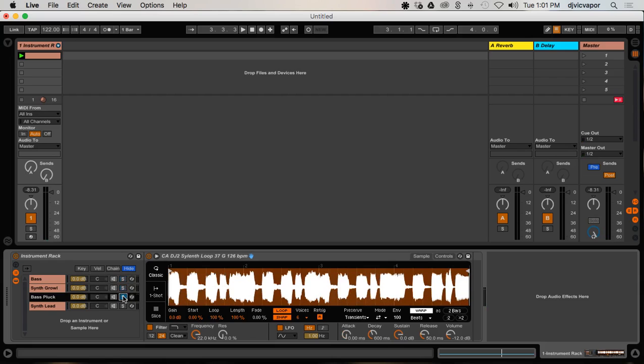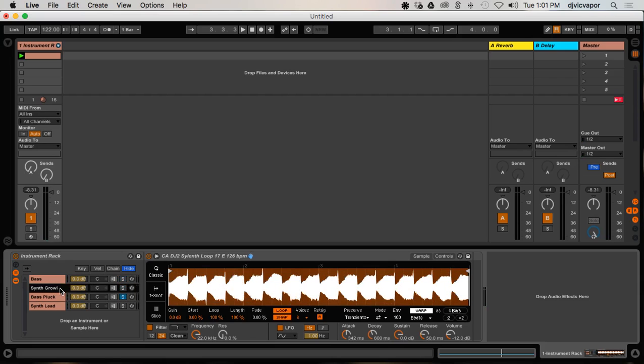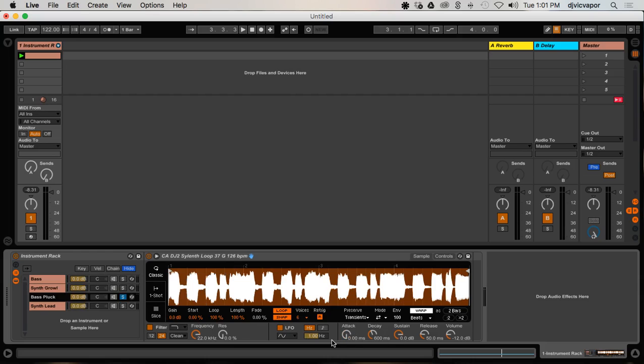Now on the third one, what do we got here? 342 millisecond attack, and it comes in. So this one will have to be a little bit further out. Let's try like 1 second, see what we get out of that.